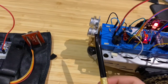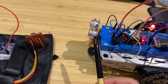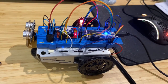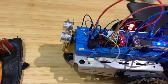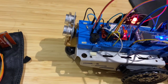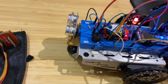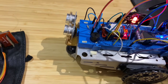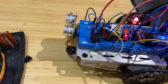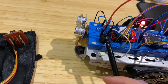Here we have an ultrasonic sensor that measures the distance in front of the car. When the car reaches an obstacle, it will send a signal to the servo motor, forcing it to stop. We also have an RGB light, which indicates the status of the car. When the light is red, this means that the car is not moving or it has stopped due to an obstacle. When the light is green, this means that the car is moving. We also have a buzzer, which buzzes when the car reaches an obstacle.